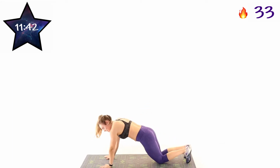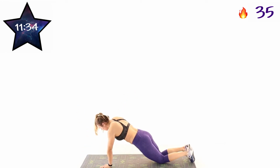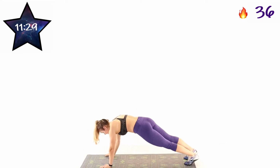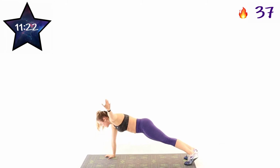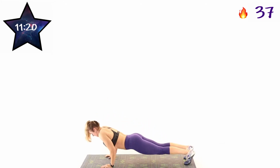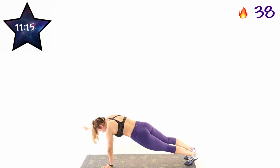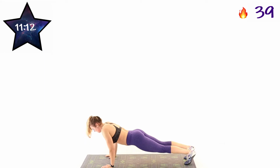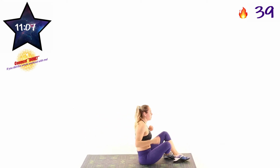Good. If you need to make this a little bit easier, you can go knee push up, arm to the front. Knee push up, arm to the side. And push up, arm to the back. Good. Fifteen more seconds. And back. Good, last push up. Let's do one overhead each side. Last one, good. And here we go into our next exercise, dead bugs.